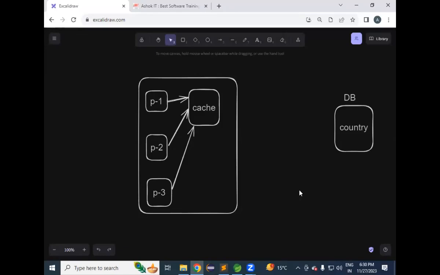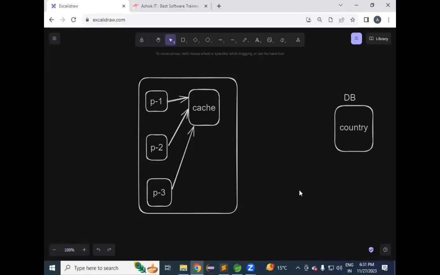That means I want to develop a Java program which will execute only one time when the application is started. To do that, we have runners in Spring Boot. Whenever you create a runner in Spring Boot, that runner will execute only one time when the application is started. Are you clear? Tell me, what is a cache? Why do we need to go for cache?